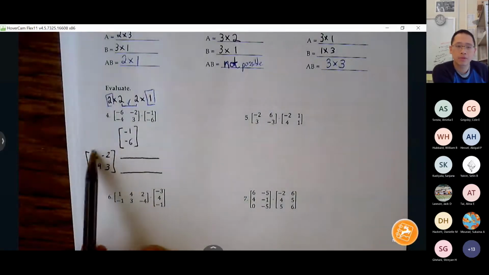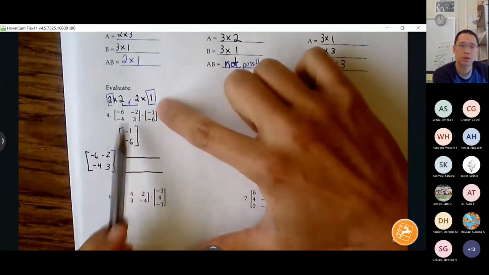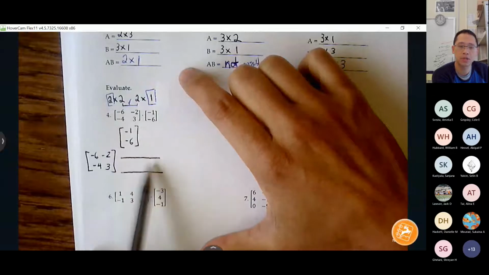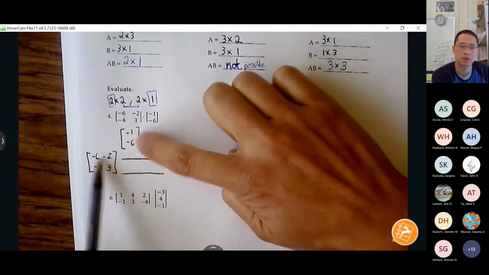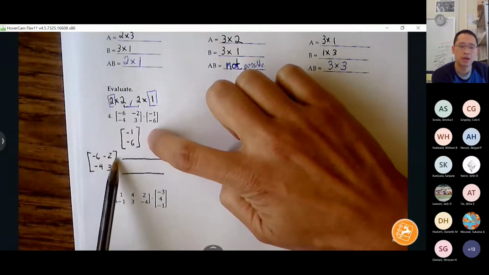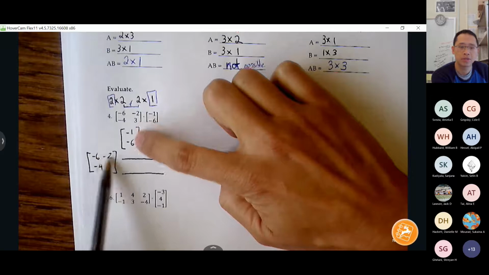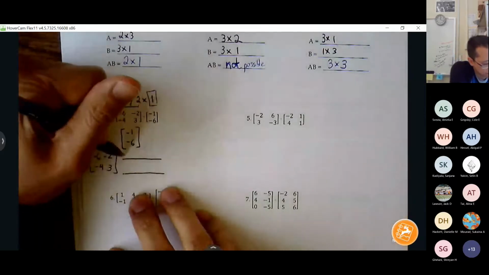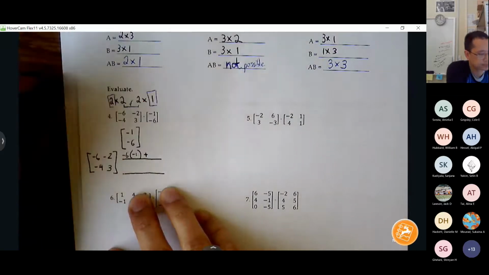Okay, the row of the first matrix is going to pair with the column of the second matrix. We're going to end up with a 2 by 1 matrix. This is 2 rows and 1 column. Right? So we're just going to pair the numbers, go from left to right on the first matrix and top to bottom on the second matrix. We're just going to pair each of them with a partner here. So -6 times -1, and then add with the next term.